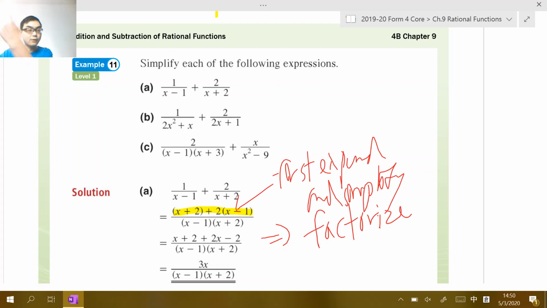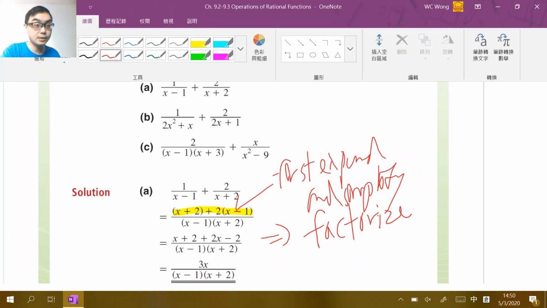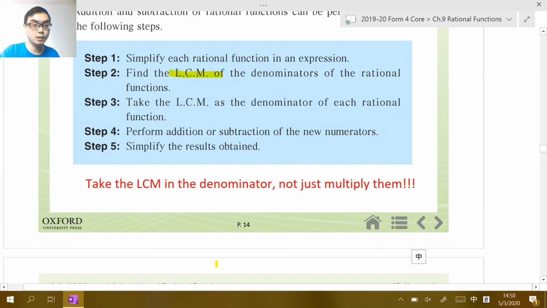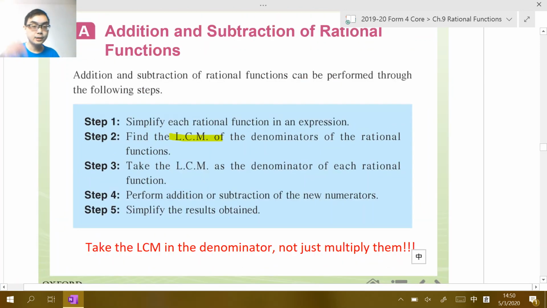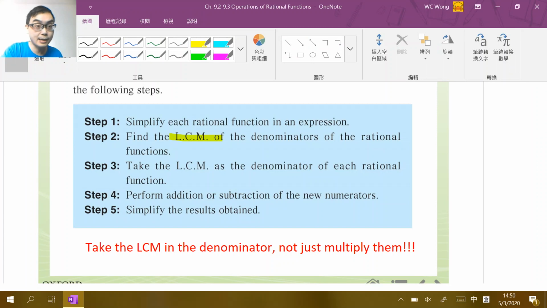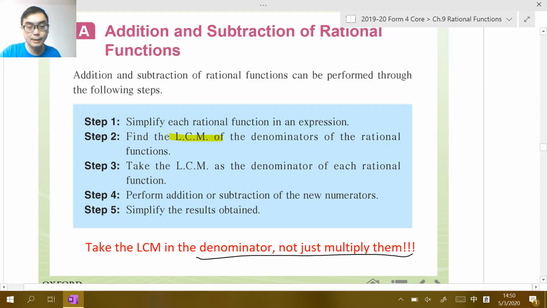And after simplify and expand, you need to factorize again to make things just like before. But the most important thing I would like to remind you is that you can go back to the book to see. You can see that for the steps given from the book, we say that you should not make the denominator so big. So here is a reminder I like to say: don't make the denominator so big, but just only multiply. No, but you have to take the LCM instead.